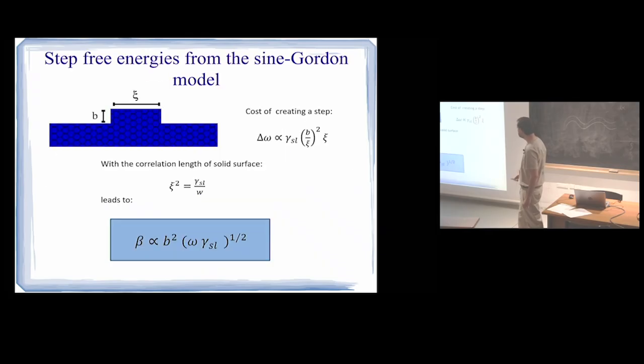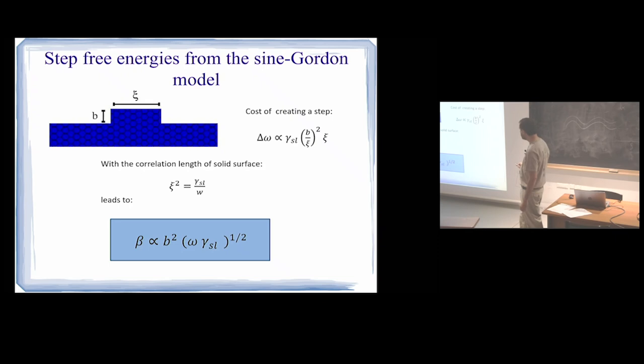And this takes me to how crystals grow. Okay? I'm not going to spend much time, but I have already said that first you need to form a step, and that's an activated process. Because if you want to form a step, you need many molecules to arrive at the same position and decide they want to grow. So that's unlikely. And it costs you a free energy. Creating this step costs you a free energy.